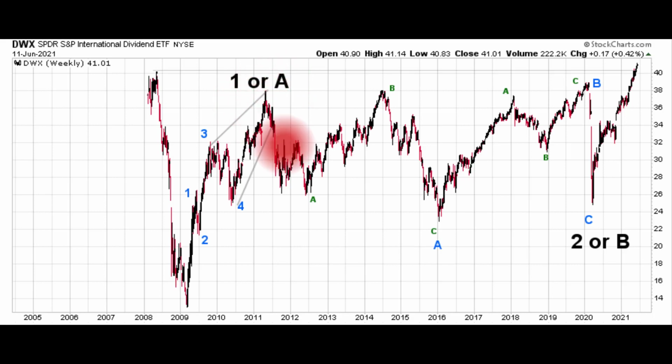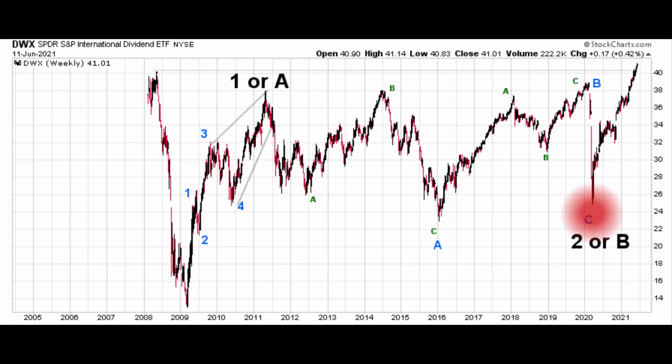The reason being, you have this large, gigantic counter trend pullback here. It's huge. This does not look like a second wave to me. This is more the type of stuff we see from B waves, which would make this a C wave up. Whatever the case may be, it doesn't really matter to me.